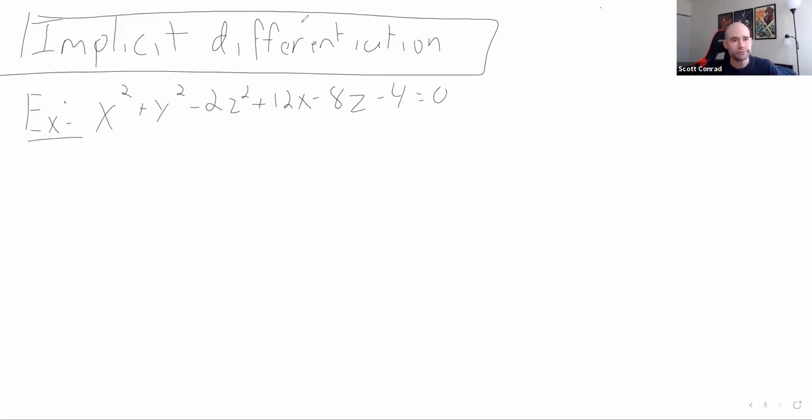Okay, so this is an equation. You can check, when you move stuff around, you get a hyperboloid of 1 sheet. I won't explain that any further, but you can't get z by itself, clearly here, writing it as a function of x and y. But z is defined implicitly as a function of x and y.